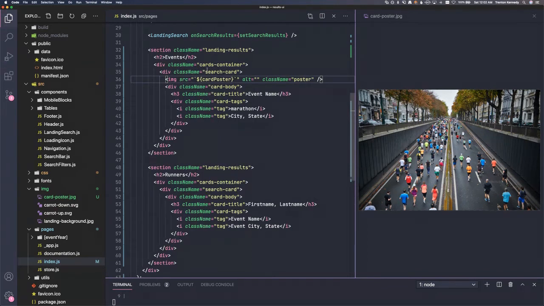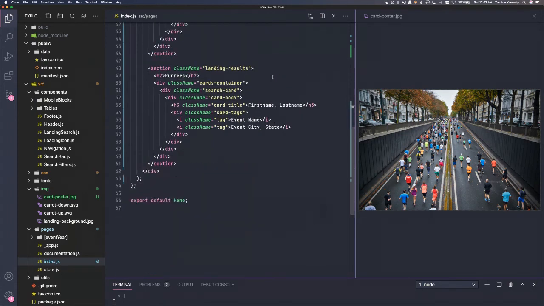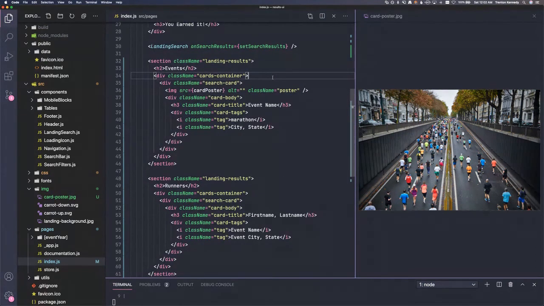You're doing a template string. Right. So just pass it like you would pass a callback function to something, like I did above on search results. Yeah. Okay.